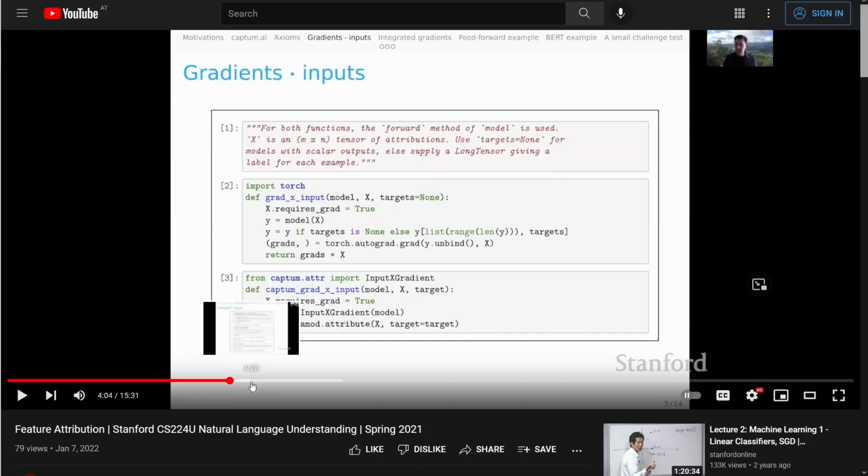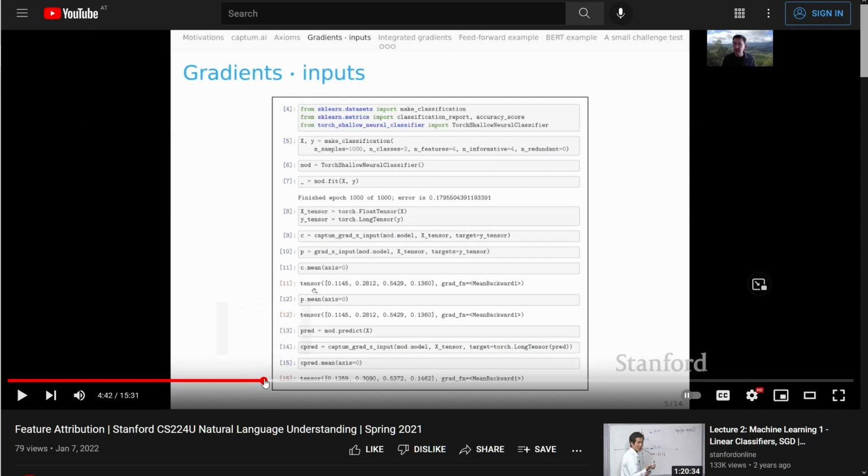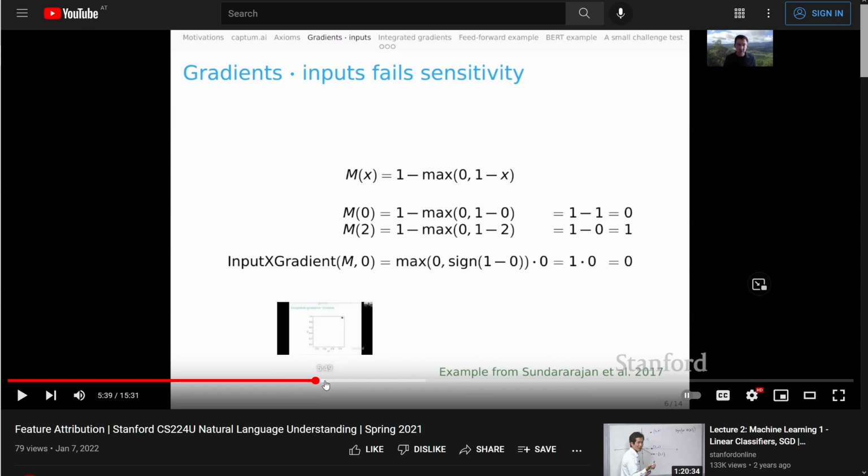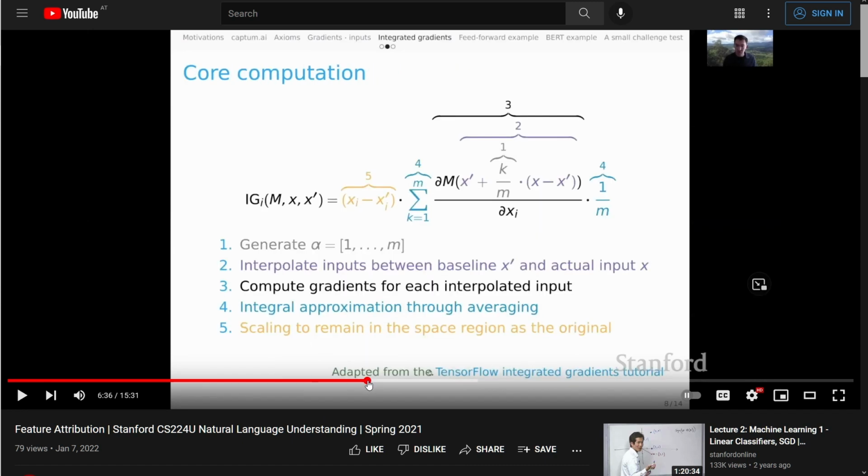Then the lesson, let's call it, goes on. He gives you some formulas we know about these integrated gradients, and tells you a little bit more about theory. He gives you the official mathematical formula for integrated gradients, and as you can see here, he adapted it from the TensorFlow integrated gradients tutorial. Very nicely done. I have a specific video on the TensorFlow implementation where I go with you through the coding in TensorFlow of this formula. I leave a link for you to my video in the upper right-hand corner. And then he goes on.